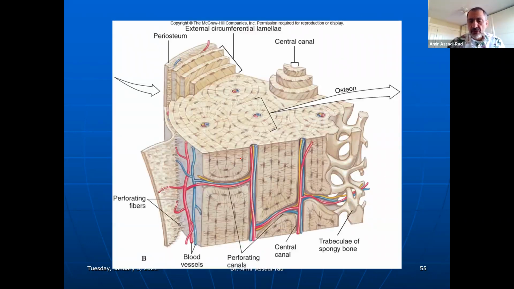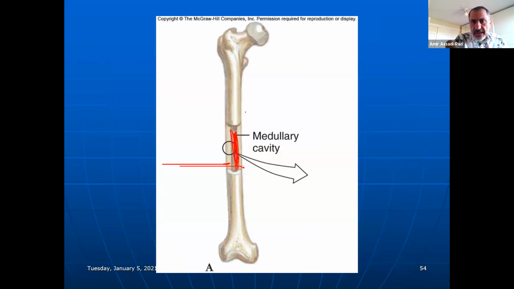That's compact bone. So right here, when compact bone is going to become bone marrow, as I talked about it, there is a small area that is spongy bone. So compact bone is all around your bone, and then you go inward, there's spongy bone, and then it's bone marrow right in the middle. I hope I'm making some sense.